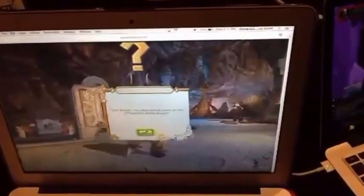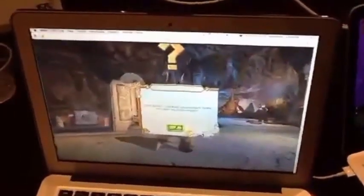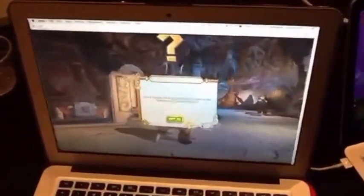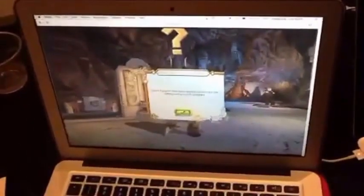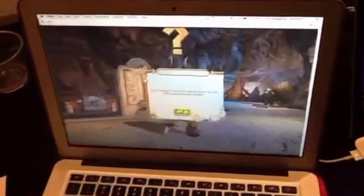Just don't rush through class. Make sure you take it slowly, because if you go too fast, it'll glitch. And then you won't be able to finish the quest, and it'll just be nagging you about it over and over while you do other ones. It can also block the character you're doing the quest for from giving you other quests. So you have to be very careful with that. That is very good advice.